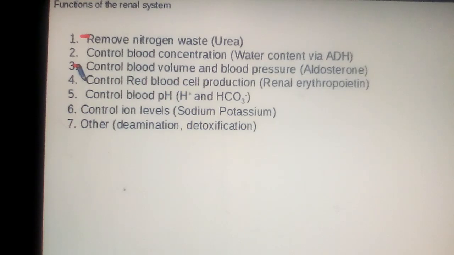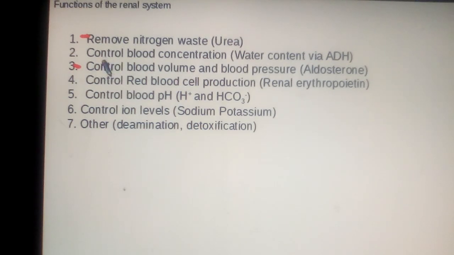Number 4. I think I mentioned this with the circulatory system a bit. The kidneys also monitor blood oxygen levels. And if blood gets a little too low in oxygen, or hypoxic, it will release renal erythropoietin, and that's what increases the synthesis of red blood cells. So it will increase your hematocrit.